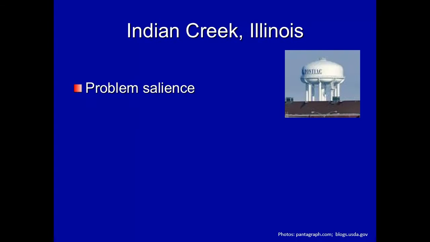It's a very, very cohesive community. People like each other. There are, I think, two churches in this watershed, and everybody goes to one of those two churches. There's very minimal rented land, so you've got a lot of landowners who are actually making decisions on the land because they're farming it. It's a very small watershed, and very, very dedicated paid staff who bring other staff together from other organizations.